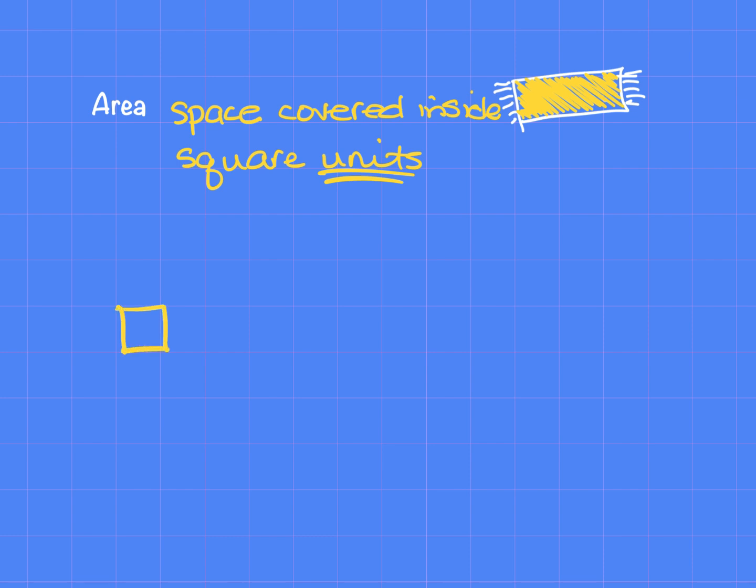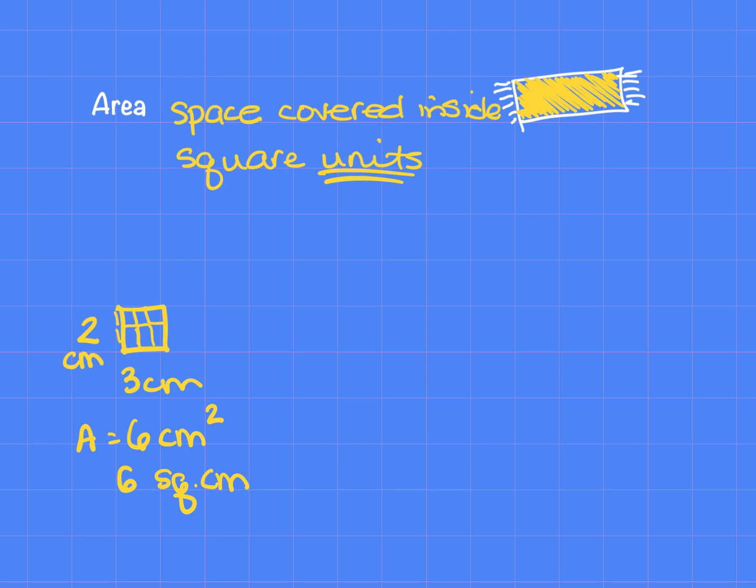Now, let's just take a rectangle here, and let's say that it was 2 centimeters by 3 centimeters. That means that literally it would be 2 centimeter squares this way and 3 this way. And so we're talking really itty-bitty little squares to fill in that particular shape. And so this would have an area of 6. We can call it centimeters squared, or some kids will write it out 6 square centimeters, because the squares that are created to fill in the area of the shape are the size of centimeters.